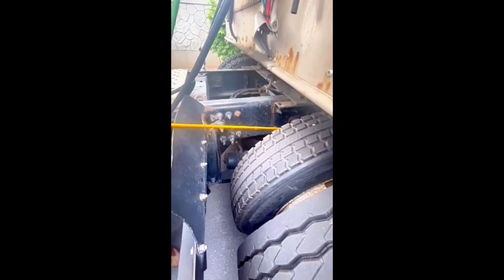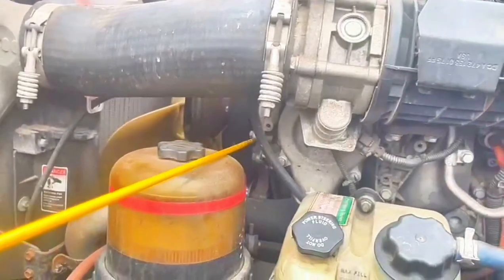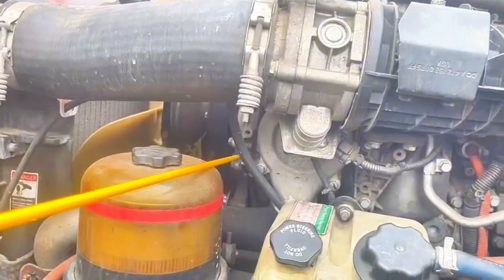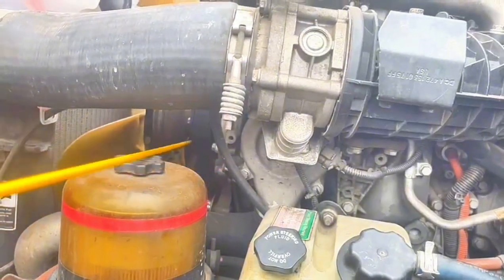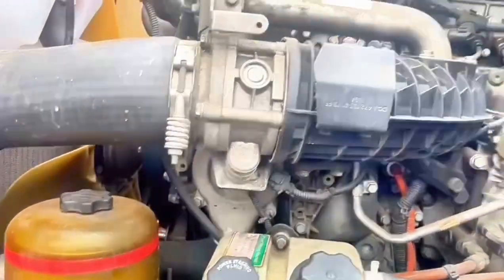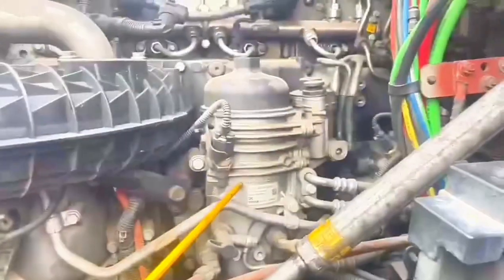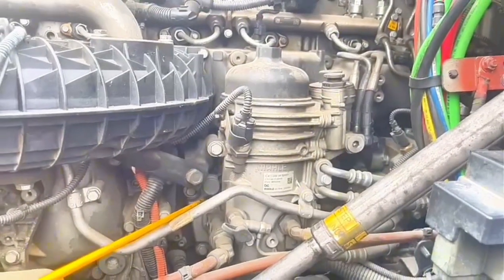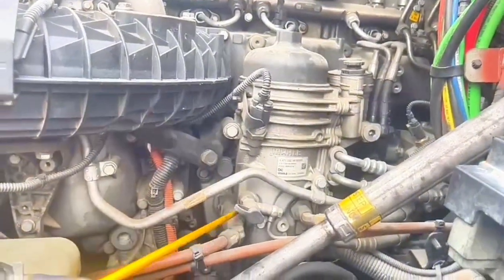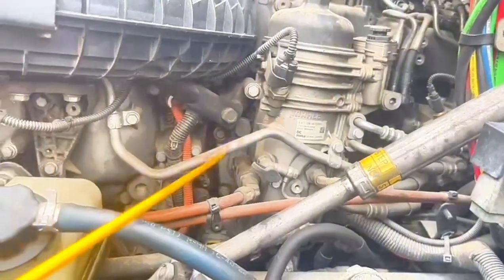We have power pump, no broken, no missing bolt, no leak, securely mount, belt driven. Air compressor, no broken, no missing bolt, all the way to the frame, gear driven, securely mount.